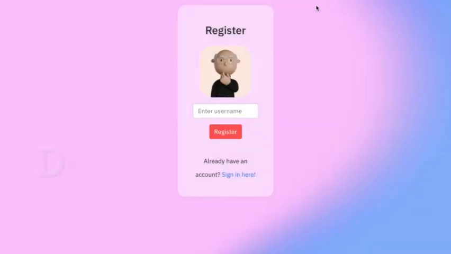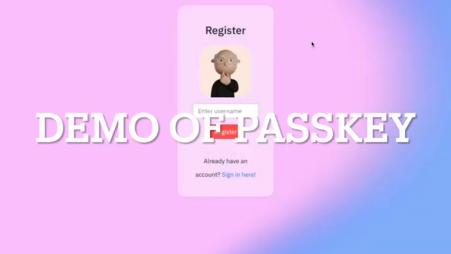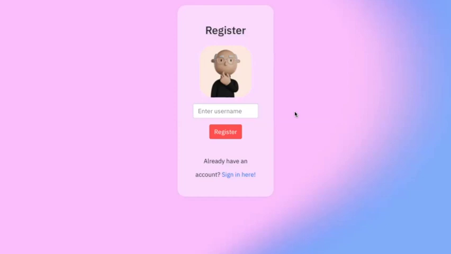And this is just a demo site for Passkey. And so I thought, hey, this is cool. I get to try this out. So what you do, okay, so this is a proxy for a site that you would go to that would support Passkey. And what you would do is you would establish your account. So the first thing you would do is you would register.